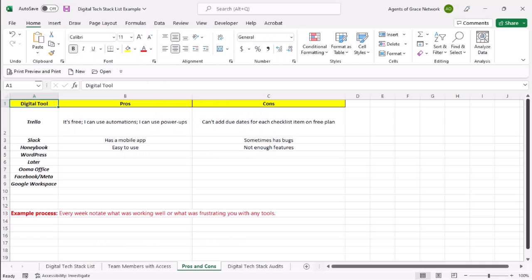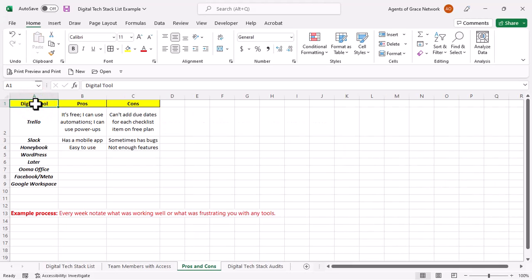And again, I do have a spreadsheet here, so let's go ahead and take a moment and look at it. Here we have an example spreadsheet where we just list the digital tools in this column, and literally you're just going to notate what are the pros for using this tool, what are the cons of using this tool.